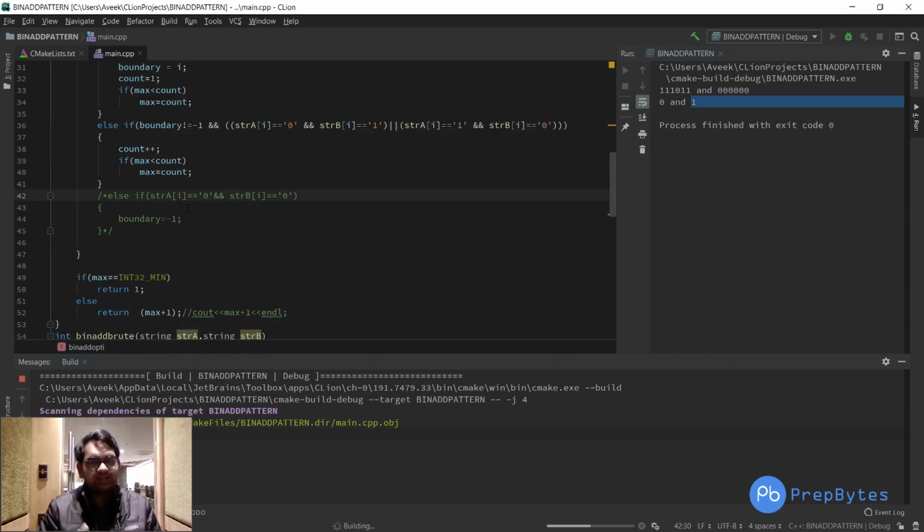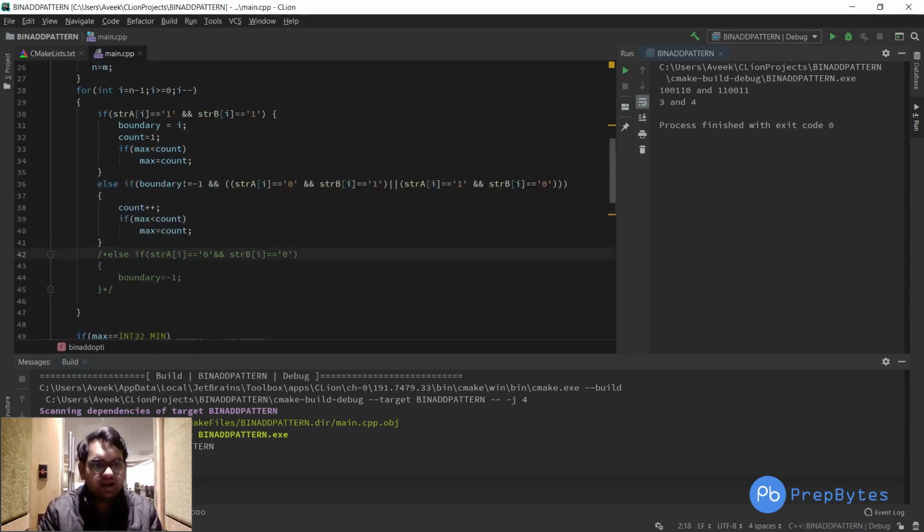In the beginning we may not handle all the cases, but using these test cases, oh, I understood that I'm not handling the case where all b's are zeros. So we need to handle that case. Now let's see, for this one the brute force gives me 3 and my code gives me 4, so that means I'm not handling this case. So on pen and paper, just dry run your code and check what is happening, which case is not handled, then handle it simply. So this is one of the ways.